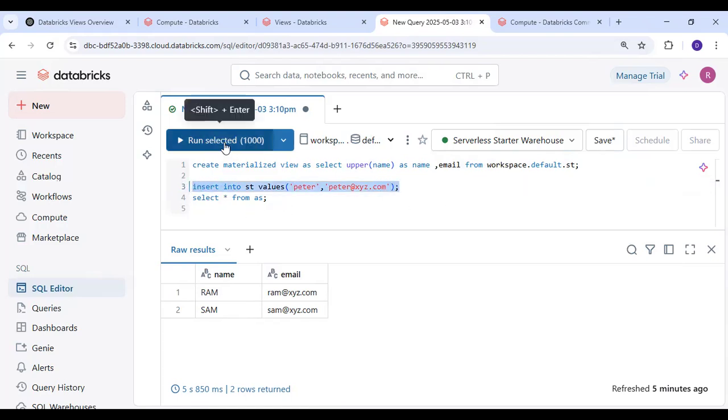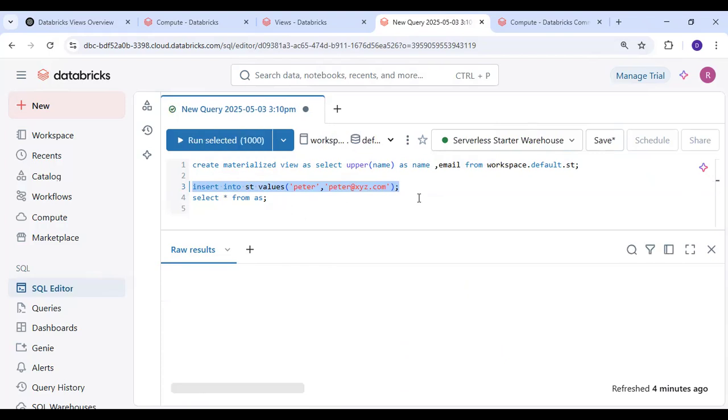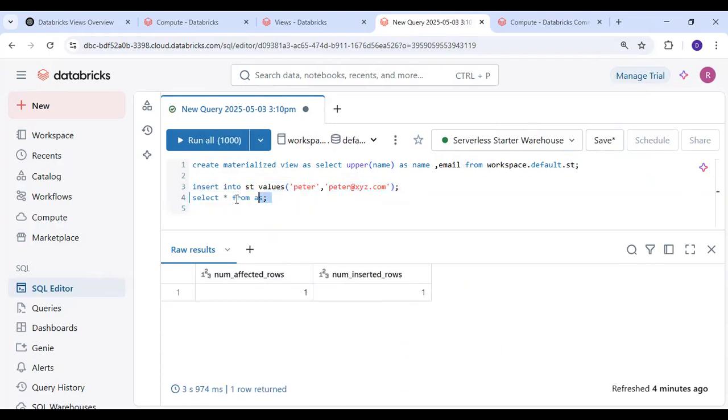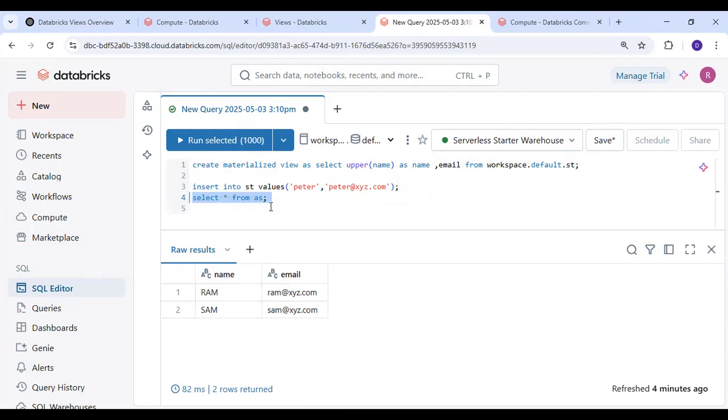So let me execute the insert query first. Done. Let us query our view now, the materialized view. To execute the individual statements, you should be highlighting it. Those three statements are here. I just want to execute this one, so we will be highlighting and we will be fetching.